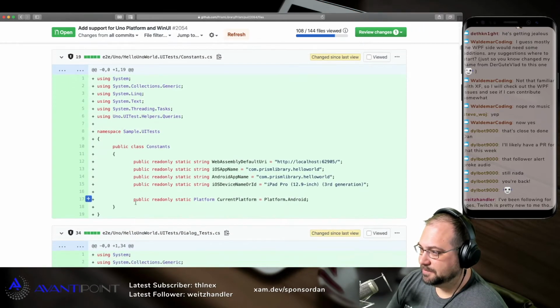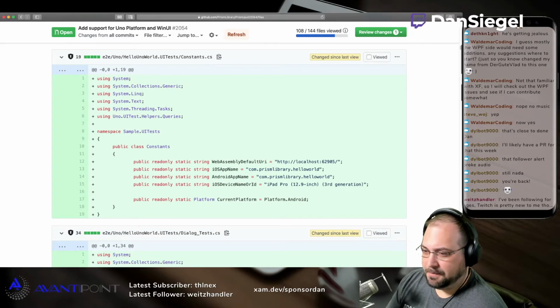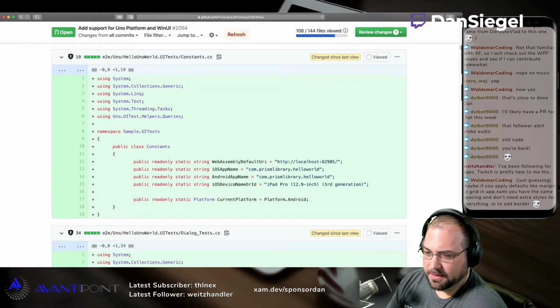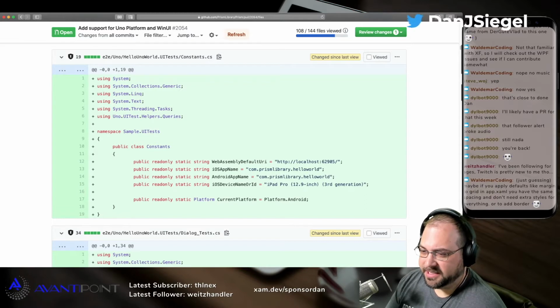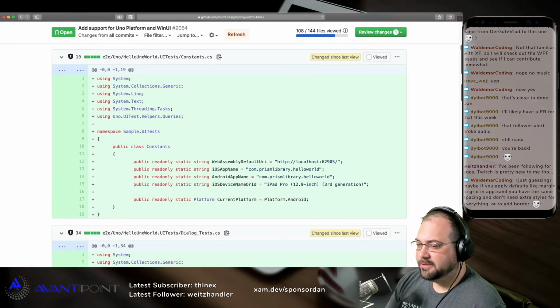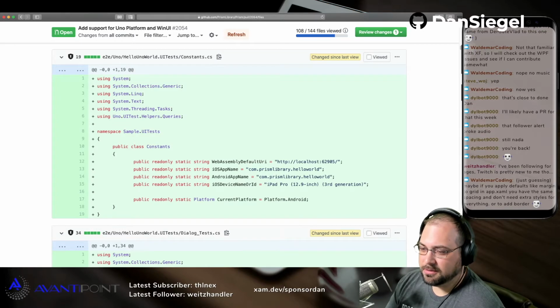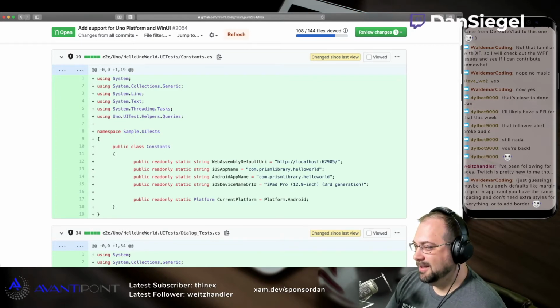Constants. Yep. Just guessing, maybe if you apply defaults like margin to grid and okay. Yeah, but why don't you just do that to your page? I don't know. Whatever.